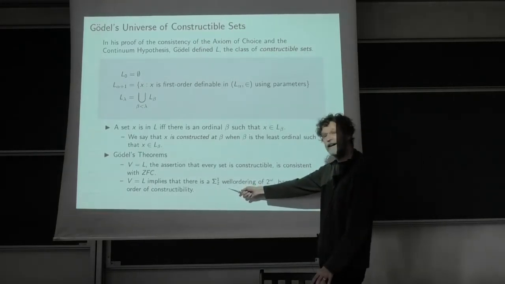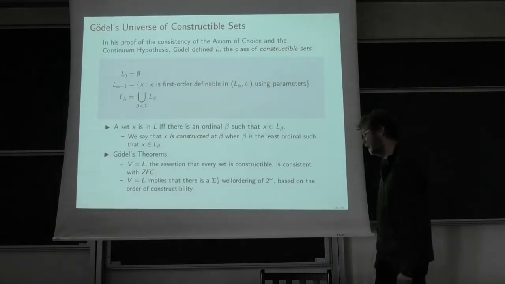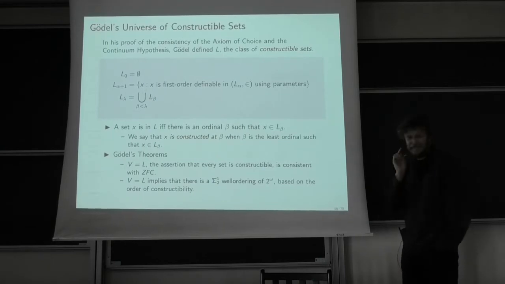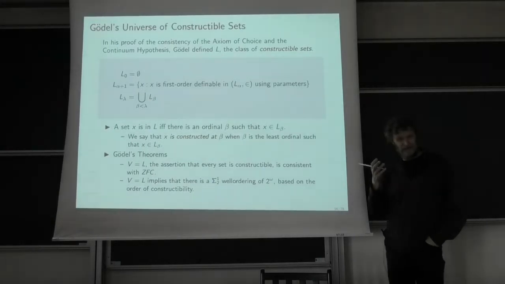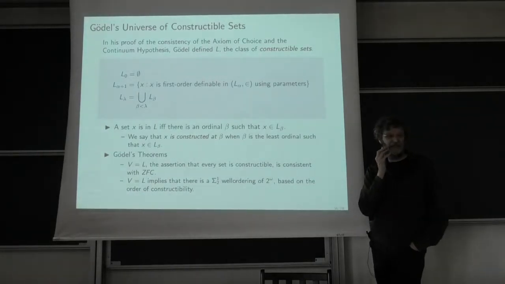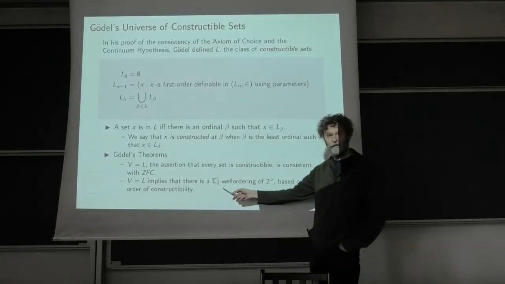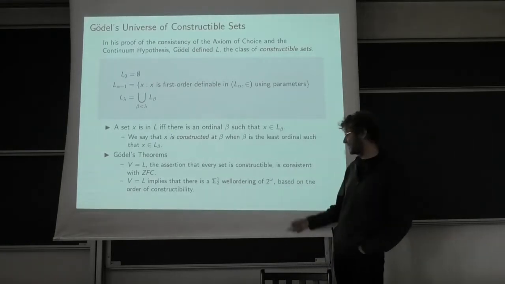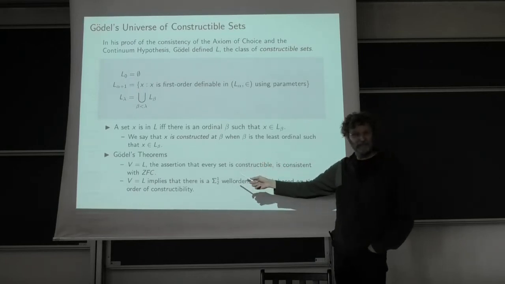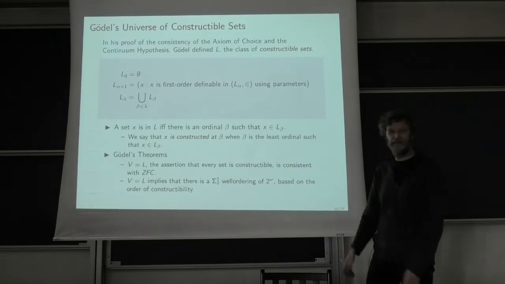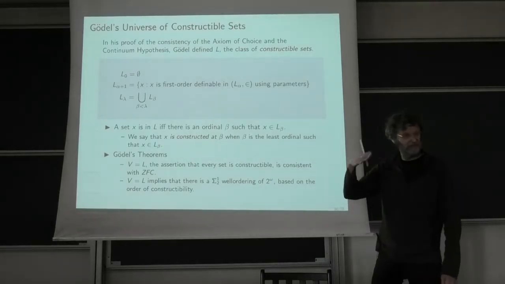So there's a very concrete well-ordering in L, a concrete well-ordering of the Cantor space. That means all these oddball examples that you can construct from the axiom of choice, non-measurable sets, etc., all of those sorts of things can be defined. There are definable examples of all of those sitting inside L. So L brings the axiom of choice far down in the descriptive hierarchy of definable subsets of the continuum.